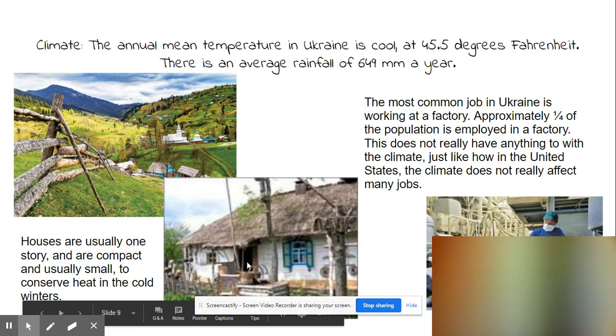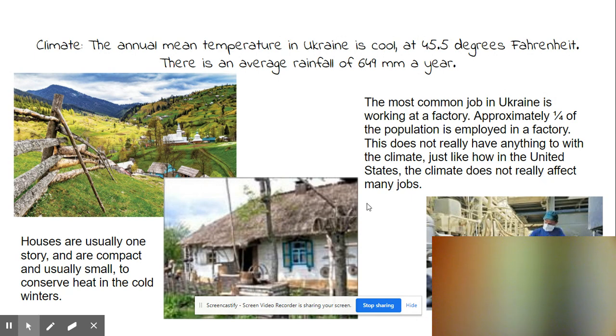She also analyzed the homes. Well, if they're getting all that rain, then they need to have a good roof so that the rain doesn't collect on top, and that keeps them nice and dry. And they need to have warmer homes because it can get snowy in Ukraine, and it's mountainous in places.